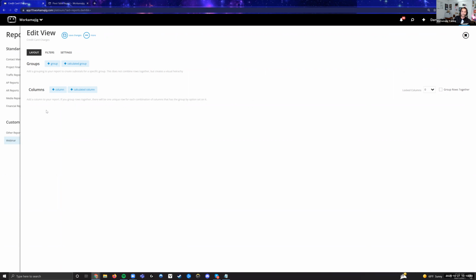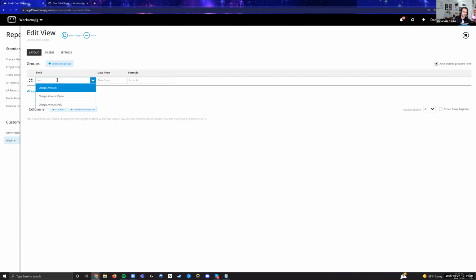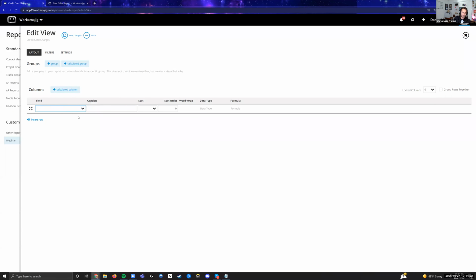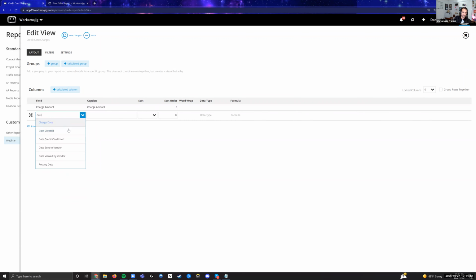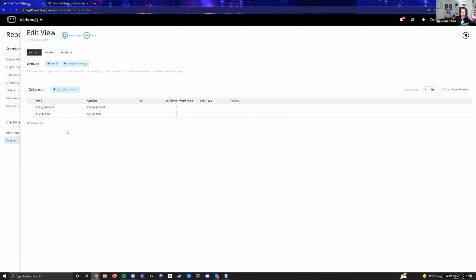So from here, I'd basically decide, okay, what do I want? What data do I want in my pivot table? I always start with building a functional report first. Does this one have a month? Oh, it doesn't. I would have to build that in specifically, but we'd probably want charge by. The charge amount would be one here, right? We'd want the charge date or the posting date, one of those two, entered into the system here. And you can create calculated columns at this point that you pull into a pivot table, but the idea would be that you would start with this here.